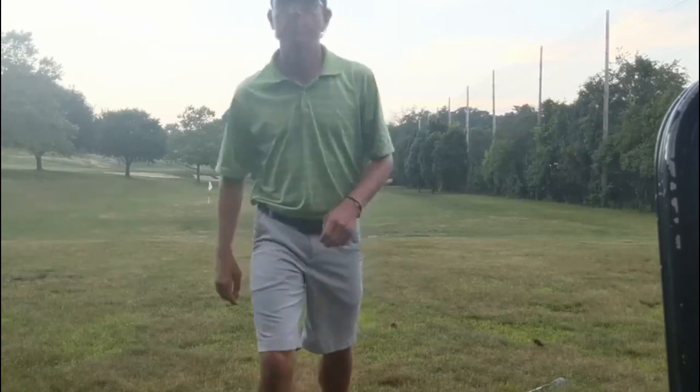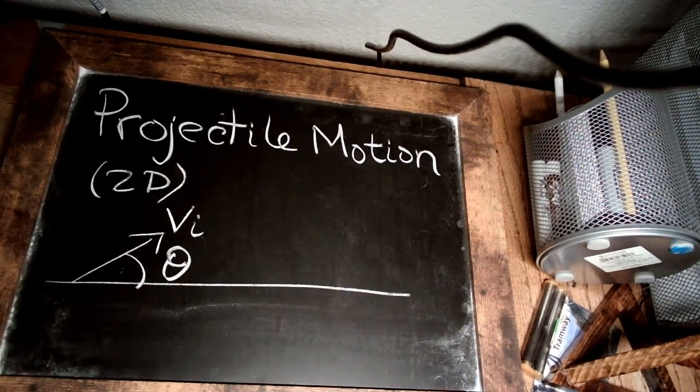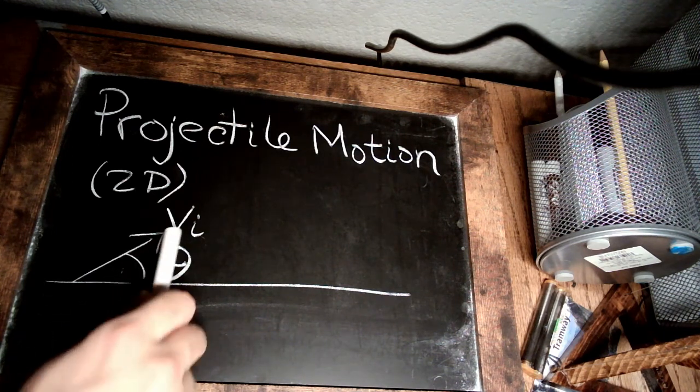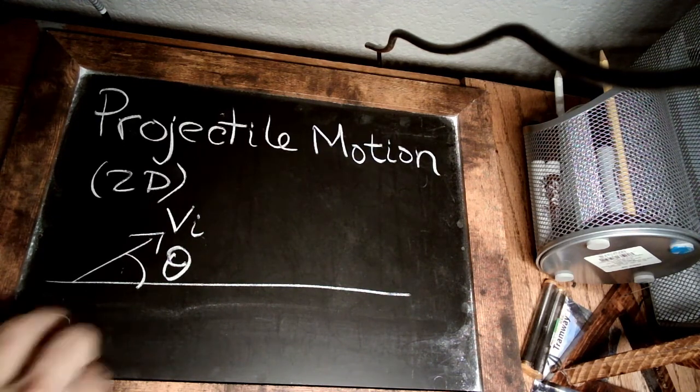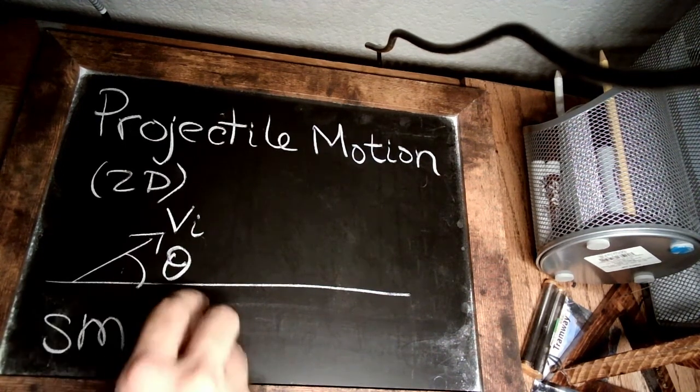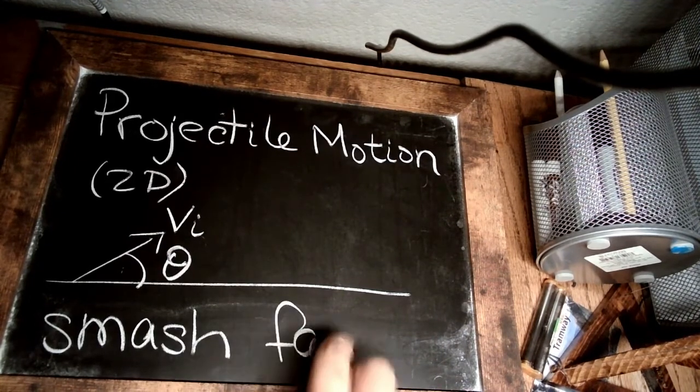Back to you, Kyle. All right, thanks for that, Ethan. So now that we have this idea that different club heads travel at different speeds based on their weight and the length of the shaft, what we actually need to figure out is what is going to be this initial launch speed of the ball, which is not necessarily the same as the club. And the ratio between the golf ball's initial speed and the club head speed goes by the name of smash factor.